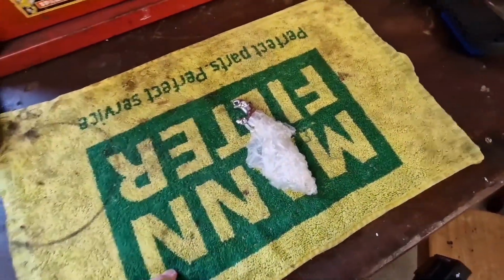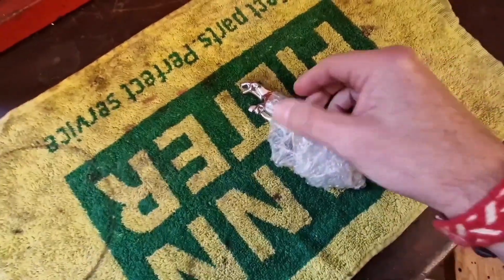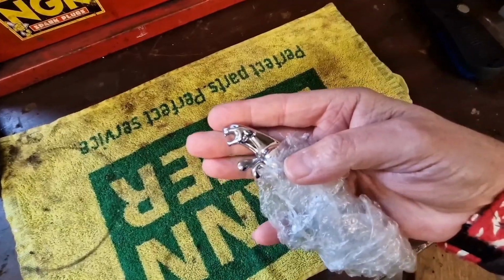My dad sadly passed away a few years ago, and he never got to see my Jaguar. He would have loved to have seen that and had a ride in it, but sadly it's not to be. But shortly after he passed away, I was at a car show, and there were a couple of people selling a few odds and ends, a bit of an autojumble. I was looking around the various things for sale, and I noticed on the bench this Leaping Cat. It had some bubble wrap, and the head was sticking out. As soon as I saw it, I just had to have it, because it reminded me of my dad and his XJ6s.